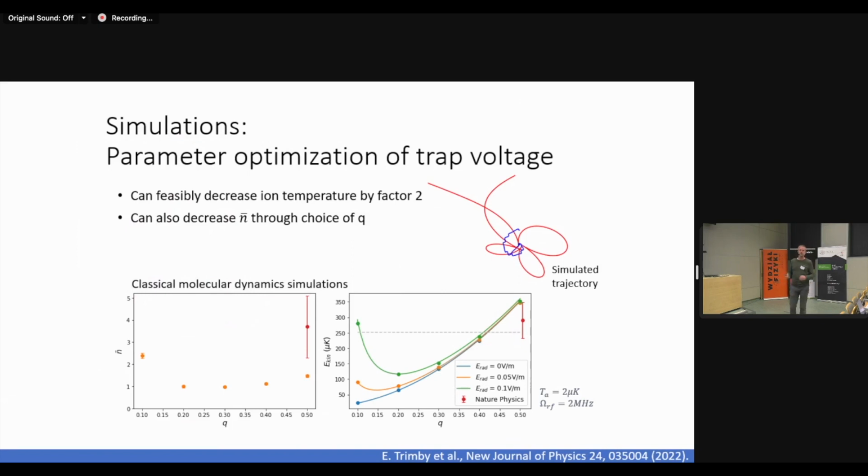But you see it's a bit lower than theory. That's because we applied a little trick. We did adiabatic decompression at the end of the experiment to make it just a little bit colder. We wrote it in the paper, but don't tell anybody. So that's why it's a bit lower. But this is the S-wave limit for atoms at 0 temperature, and we think we can get a factor of 2 perhaps. For the number of quanta remaining, mind you, it's a classical simulation, but it should have some predictive power. We expect we can get to roughly 1. So we beat Doppler cooling with buffer gas cooling, but not really sub-Doppler cooling.